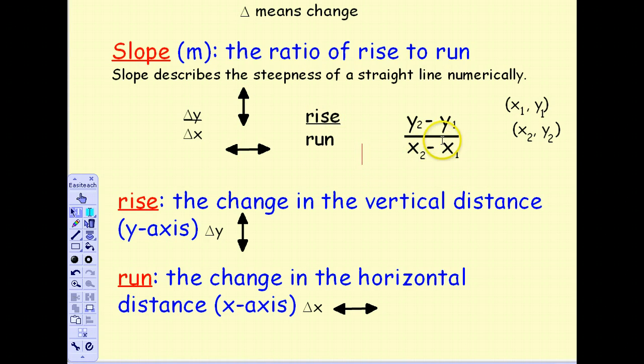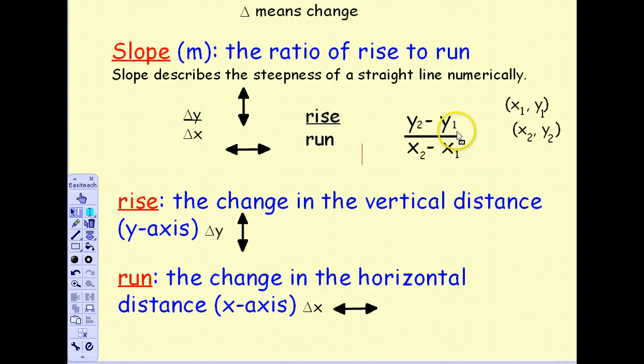One more way to look at the slope is this equation over here. y2 minus y1 means that for any ordered pairs, we subtract the y values, okay, and then we subtract the x values. And by subtracting those y's, that'll give us that vertical distance, how much the vertical change was, and subtract the x's, that's going to give us our horizontal change because the x's run along that x-axis. So if we subtract those two x values, that'll give us how much it changed, the difference in those x's.